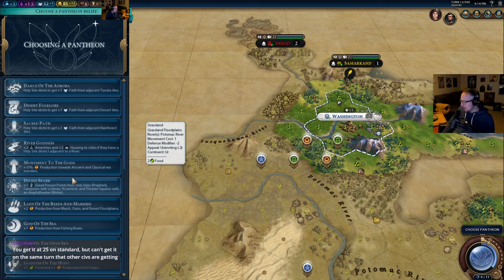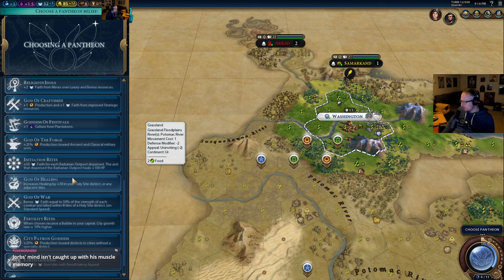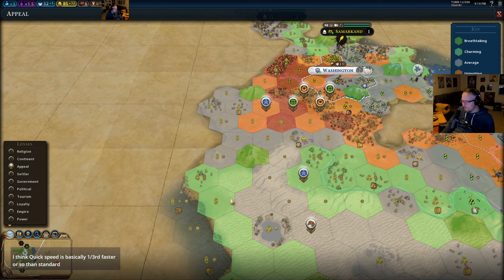You go Monument to the Gods to try to build, like, Petra and the Pyramids or something like that. Safe from quarries, no. Mines over luxury and bonus resources, no. City growth rate 10% higher. I just go fertility rates. How many tiles do I have with breathtaking appeal? Lenses. Appeal. Well, none of these. Okay. Yeah, I guess not.